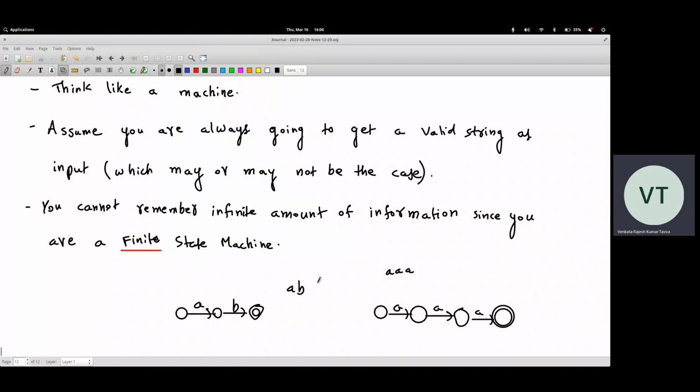I may do all kinds of things. I may try to eat it. It is not chewable. I may try to speak to it. It is not listening to me. I may try to ask some questions. It is not answering. I will try to do all kinds of experiments with that. By the time I realize what kind of object it is, my lifespan is over. And this is with one object. Now imagine every object is like that.